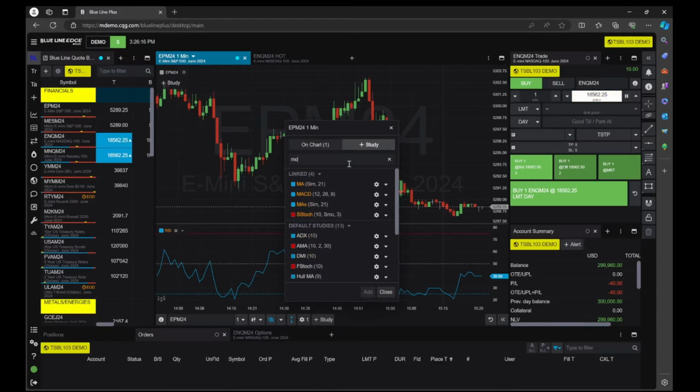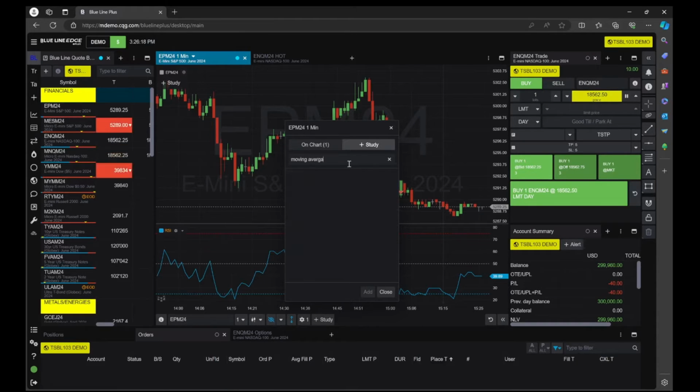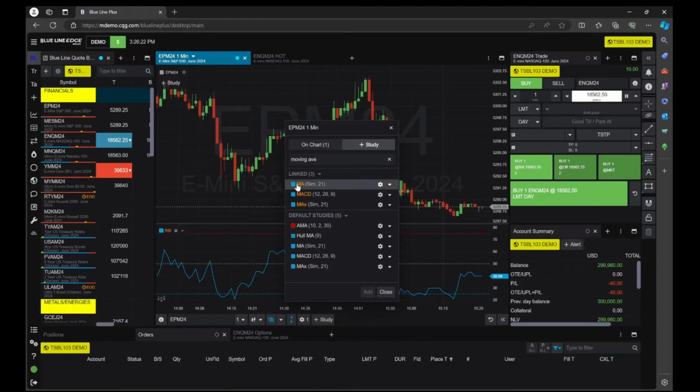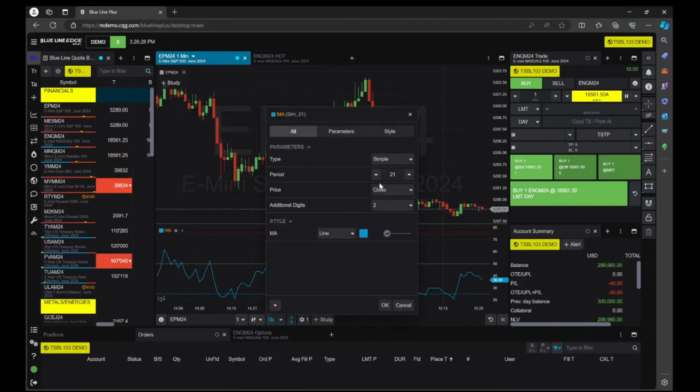And we see moving averages here pops up at the top. If you click on the moving average, we can notice that it's the simple, but we can also change it to smooth, exponential, weighted, different moving averages, as well as the different period. This is a 21-day moving average. Maybe we want to change this to a 30-day moving average or something else.